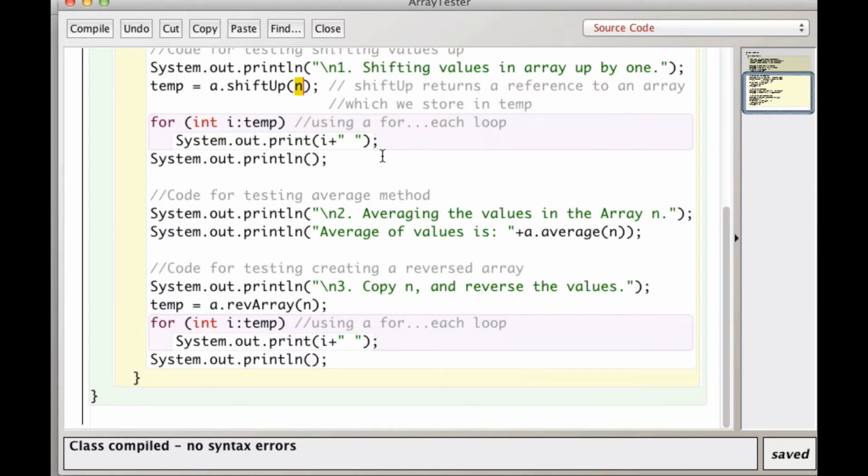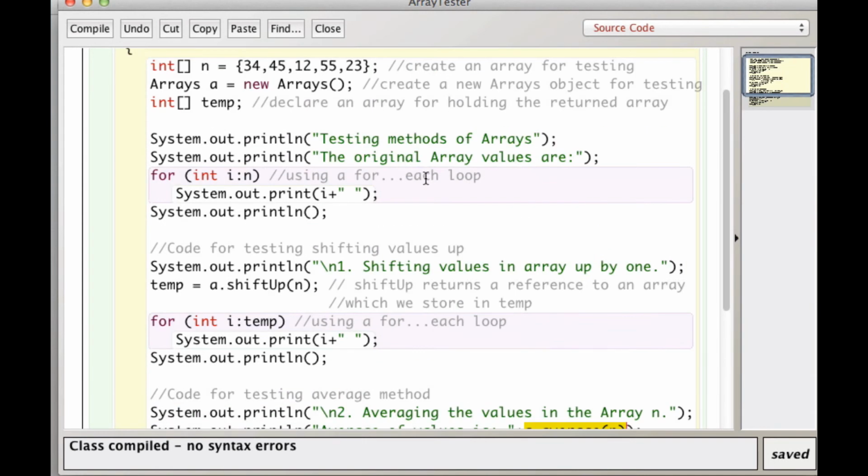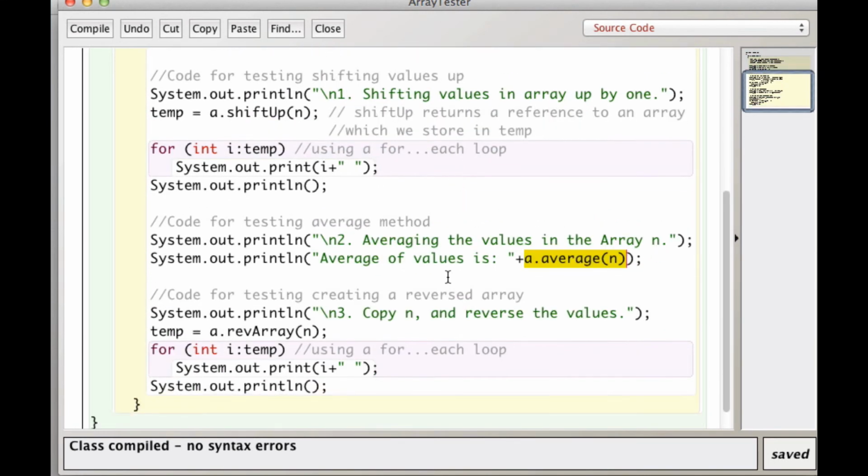Exactly the same as the one up above, except I'm using the array temp instead of n here. And that's that. And then I come down and code for testing the average method, and I give some printlns, and then here I can call it right in the print statement. So a.average, and I pass in this array n, and average returns the average of this array.